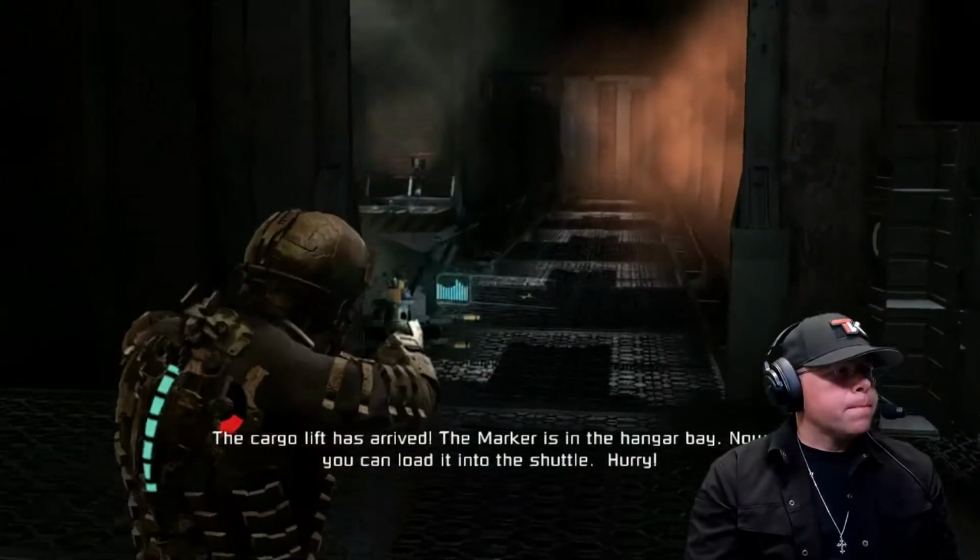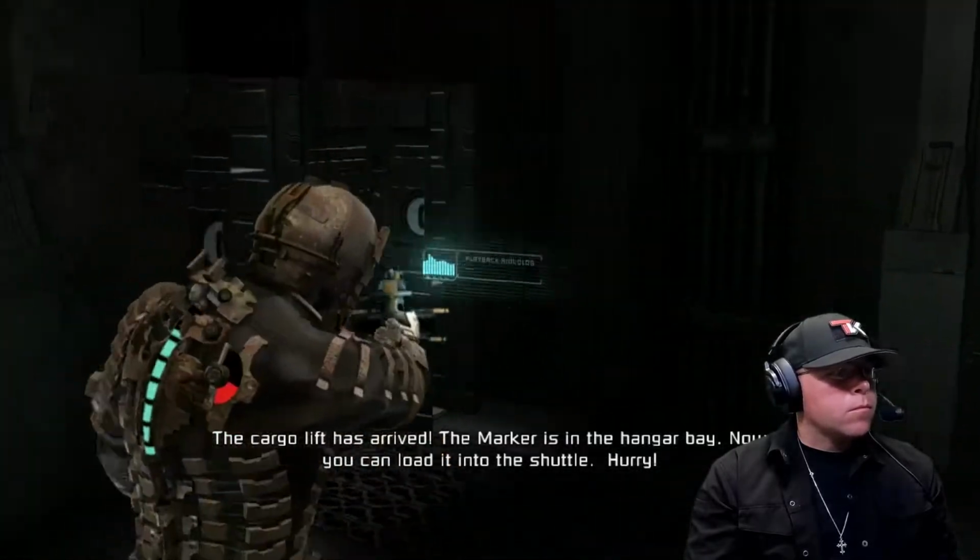The cargo lift has arrived. The marker is in the hangar bay. Now you can load it into the shuttle.